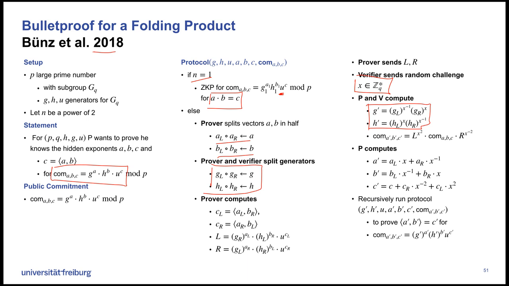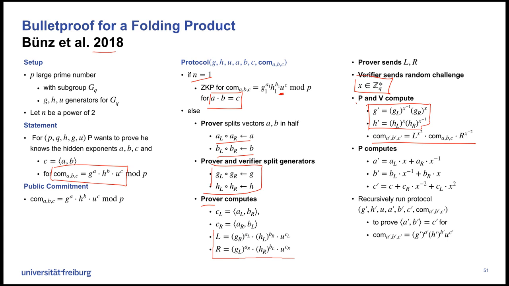Of course, now there is a relationship between the original generator and the generator we have here. But as long as we combine generators which have no relation to each other and take care of that, this is not a problem, as we have seen before, because we combine unrelated generators. So the verifier can compute a new commitment, where the prover will help the verifier to show how to do that.